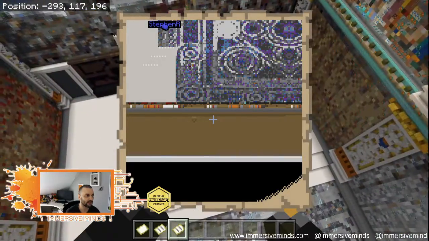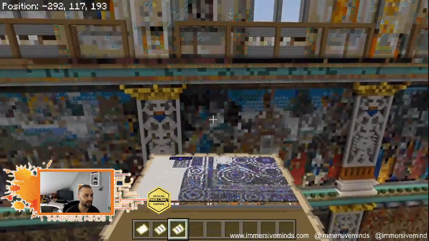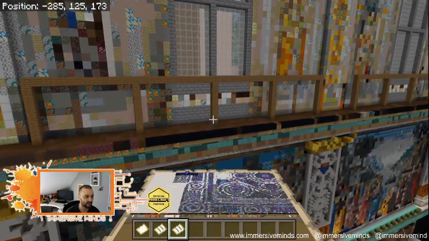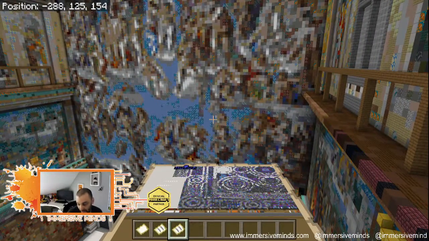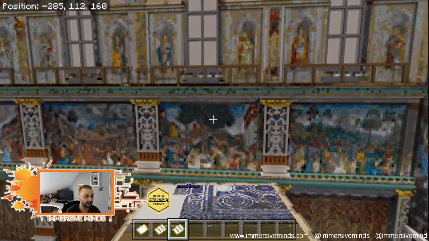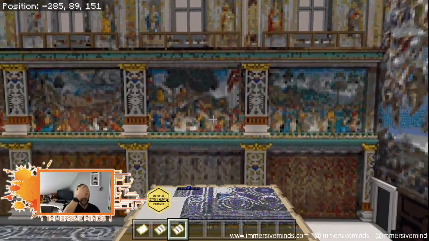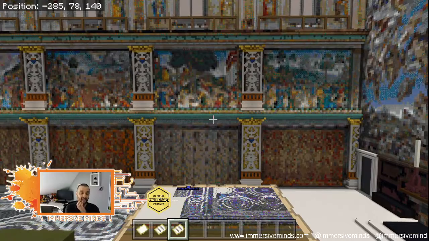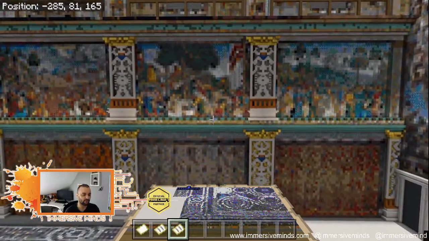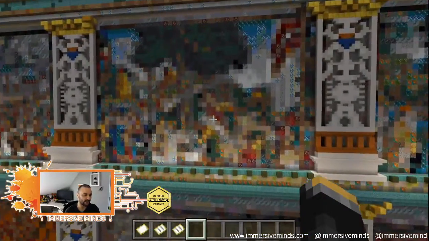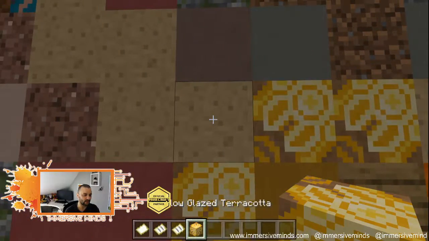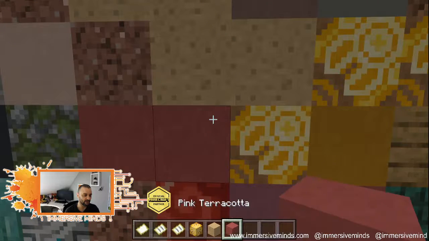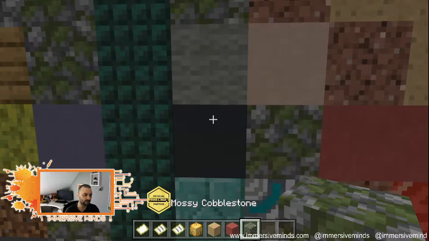We'd have to be outside this wall to have the paintings on the wall. These paintings here were built using a combination of hand building. If I just move in, you'll see that they're actually just hand built. So it's things like yellow glazed terracotta, mushroom, pink terracotta, cobblestone.